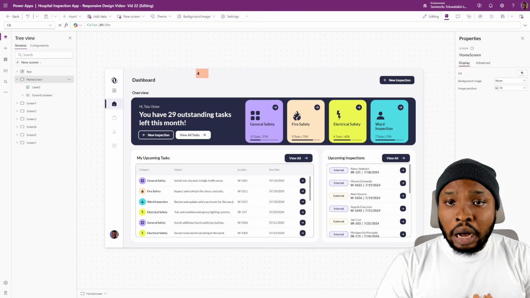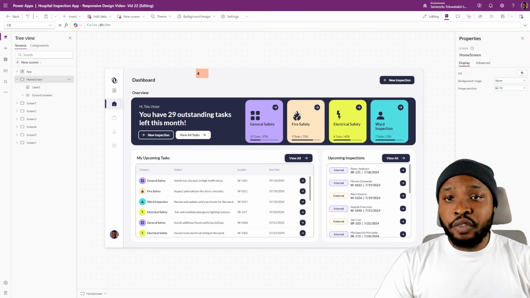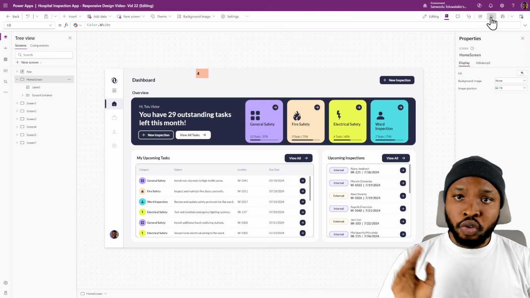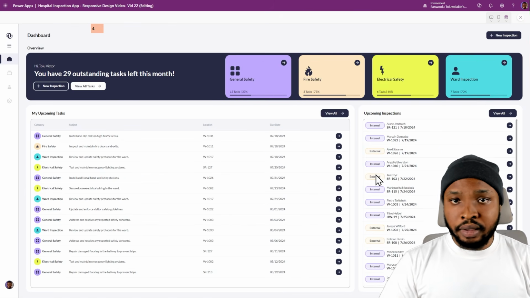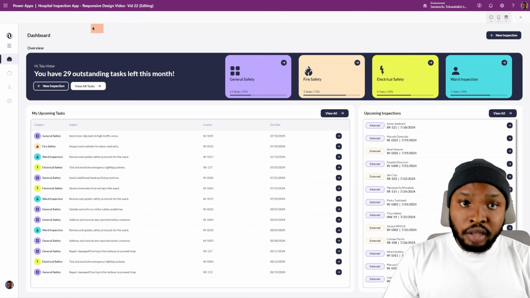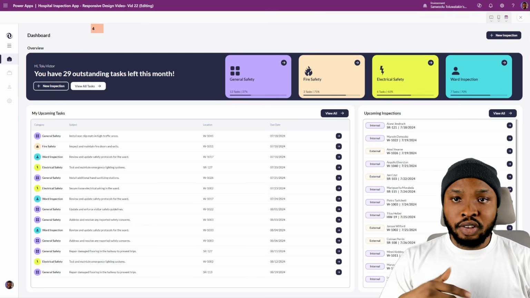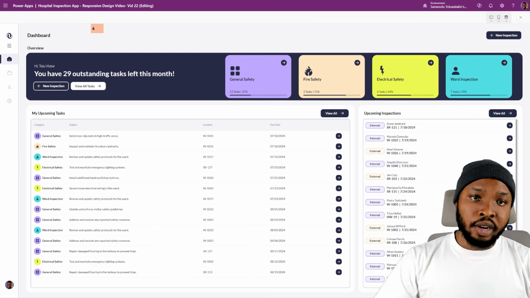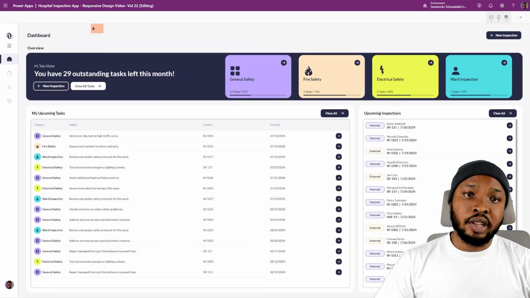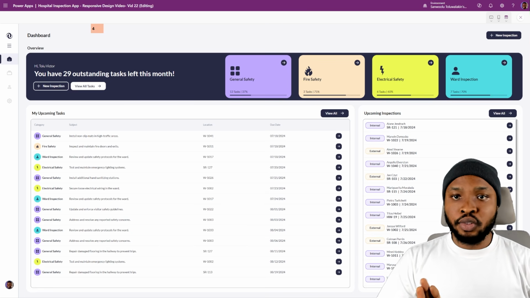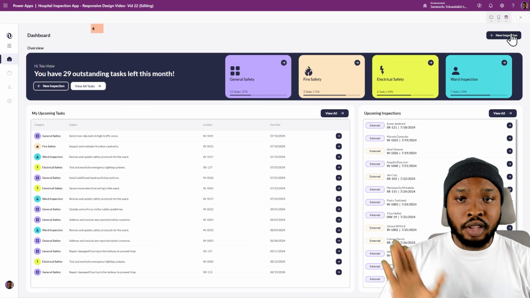Now let's check how the app looks with everything we've set up. On the default window size, everything looks great actually, thanks to the proper layout setup we did from the start. The screen container is relative to the screen, and then all child controls are relative to that screen container. So the design fills the available space perfectly.